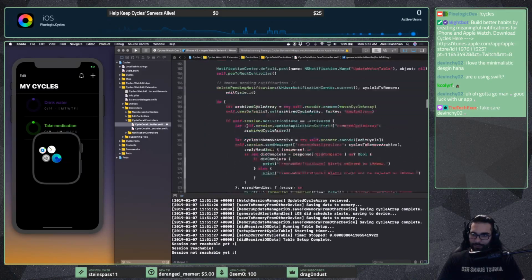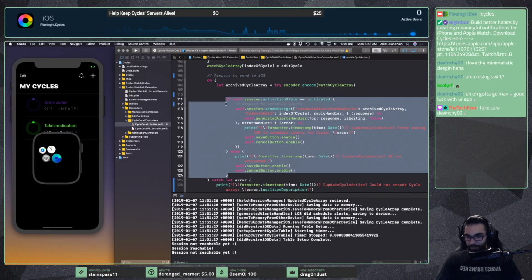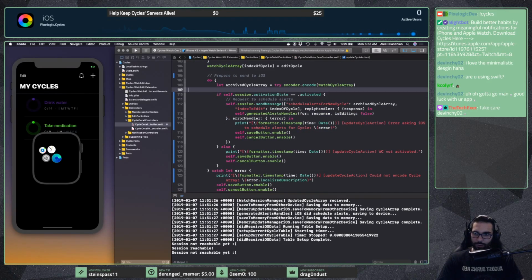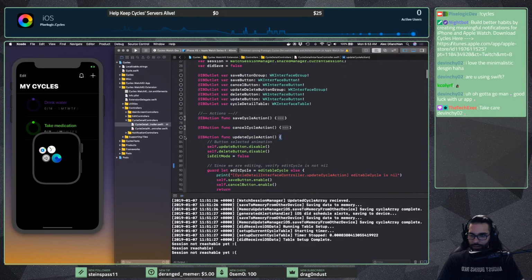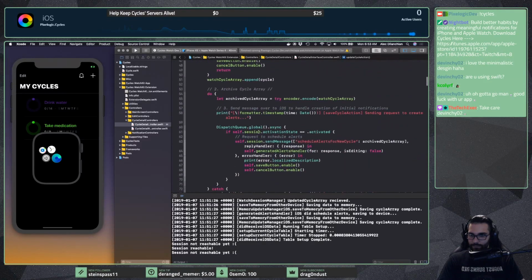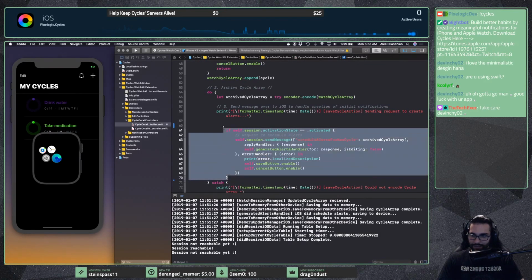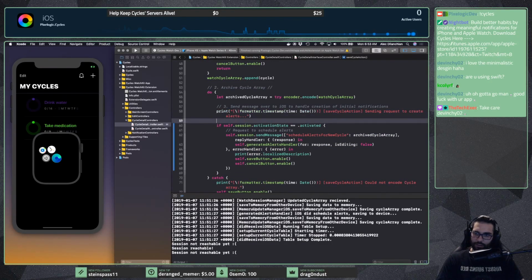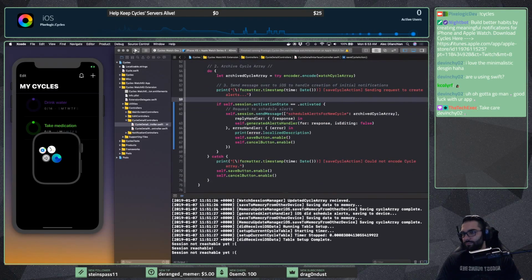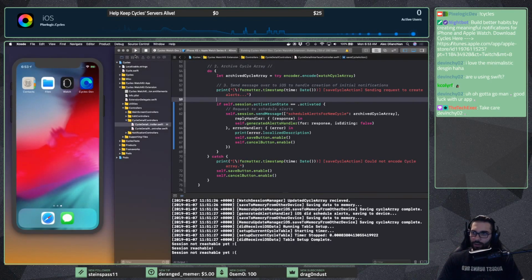And I do think that this dispatch queue stuff is actually helping out a lot. Even though in that instance of the notifications, with transferring our data over, we didn't run into one issue like that, which is really good. So let's go ahead and add that to our save cycle too. Let's just remove this dispatch queue. Send messages is already in a dispatch queue at that point, or in a background thread. And we'll just rebuild this.